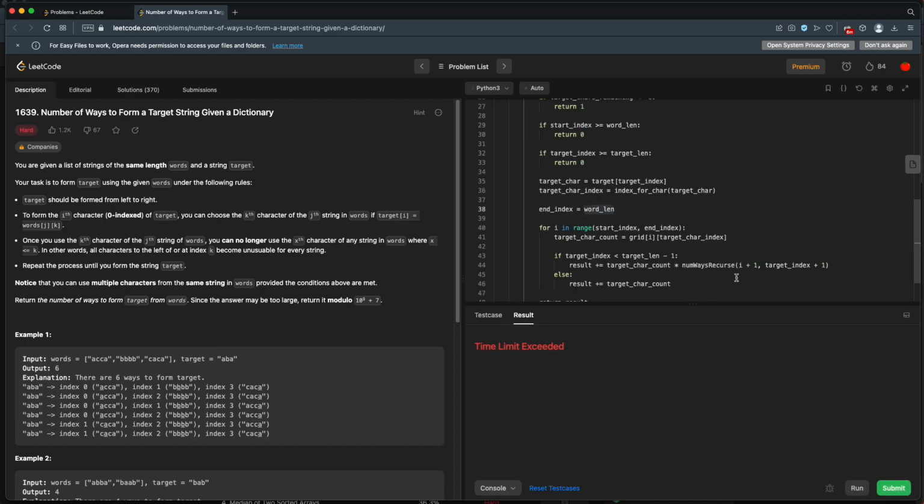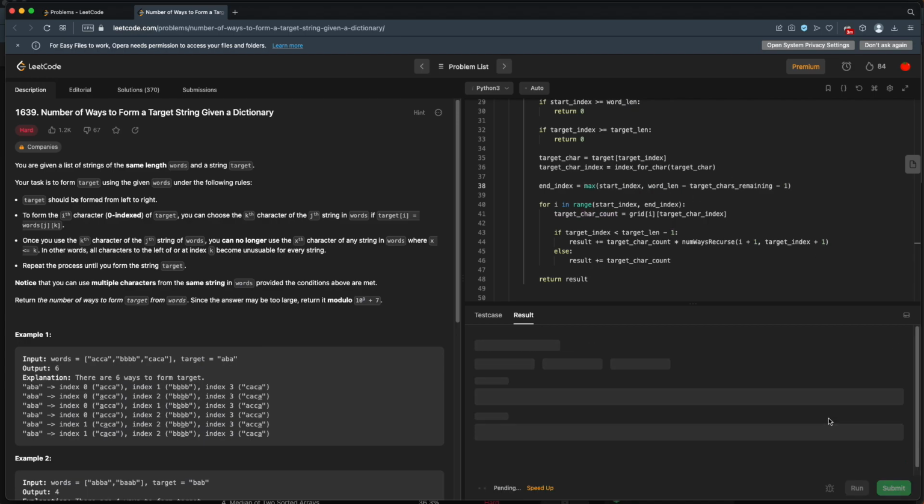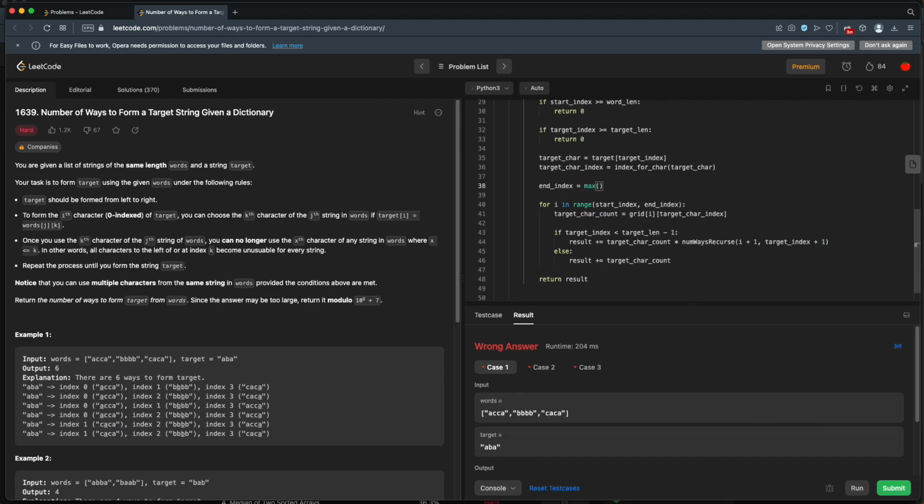Okay, so what's this new end index? Well, let's see. It will be either the start index. I definitely know I don't want it to be too small. I don't want to go below the start index.